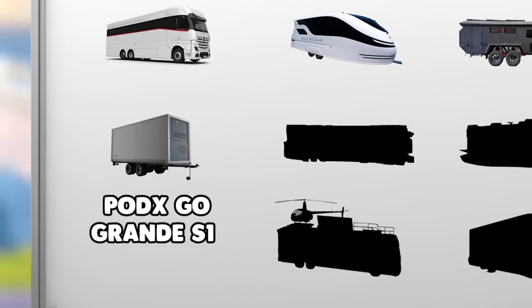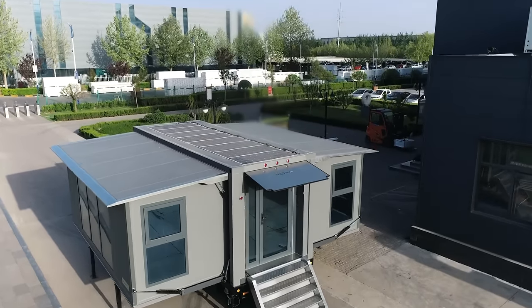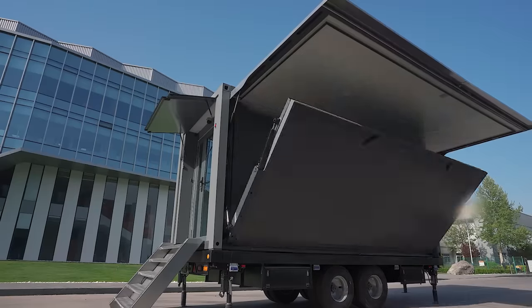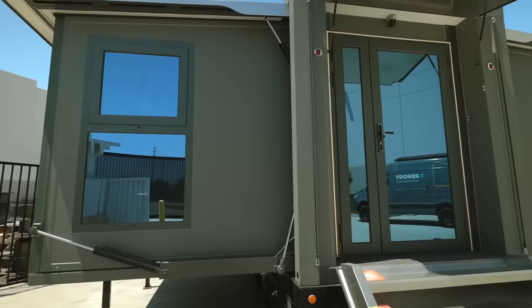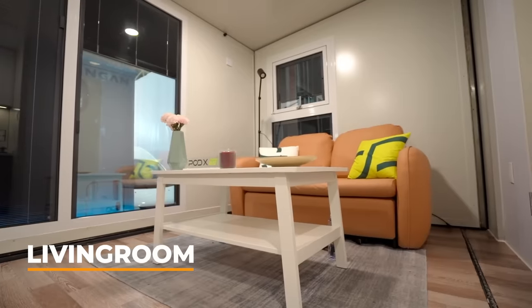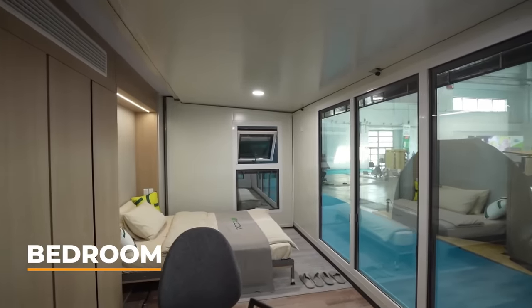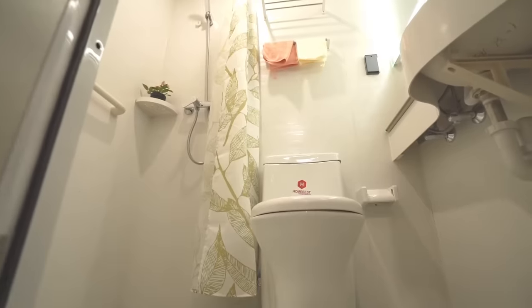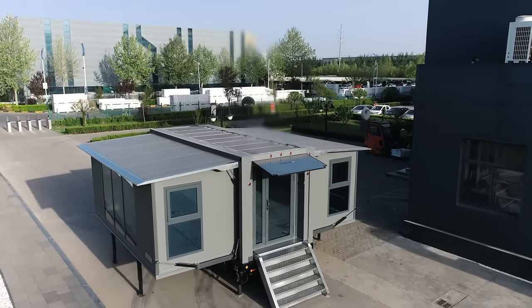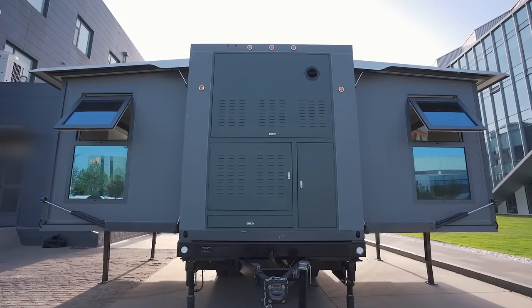Number 6: The PodX Go Grande S1 is not your average trailer. Made by California-based startup PodX Go, this innovative dwelling folds out to three times its in-transit size once deployed, offering a total floor space of 364 square feet. It's designed to be towed by a super-duty pickup truck and can be hydraulically opened in just 15 minutes. The Grande S1 features a high-tensile steel frame, insulated polyurethane wall and roof panels, and a laminate-covered plywood floor. Inside, you'll find a living room slash kitchen with a countertop, cabinets, refrigerator, and stainless steel sink. The bedroom comes with a king-size Murphy bed and a wooden folding desk, while the bathroom is equipped with a shower, flush toilet, and vanity. Additional amenities include an air conditioner, water heater, and a CO2/smoke alarm. Prospective buyers can make a deposit via Indiegogo for discounted prices starting at $49,000, or buy it at the planned retail price of $85,000.